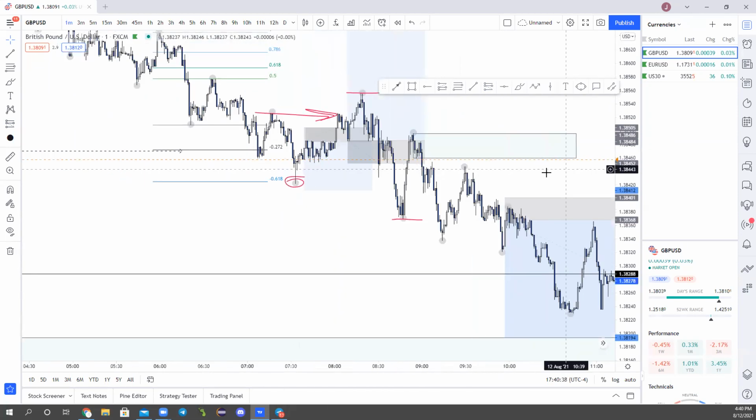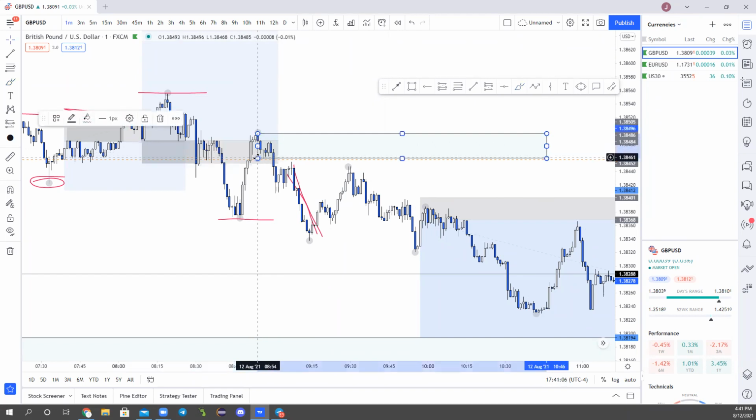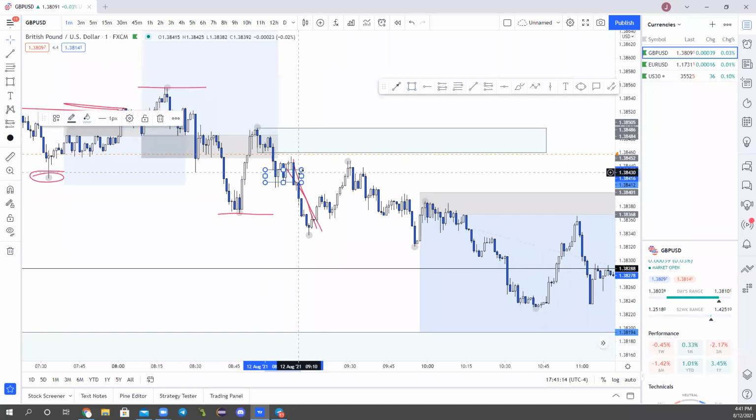And what did it end up respecting? It respected this supply level here. And the reason it likely did is because this is what actually caused this new low. This movement in here is what caused this low, not this up here. So that's why sometimes you don't get pullbacks to the origins of breaks of structure. Like this is the origin of this BOS all the way up here, but you didn't get a pullback to it, likely because this is the supply that actually caused this new low to be formed.